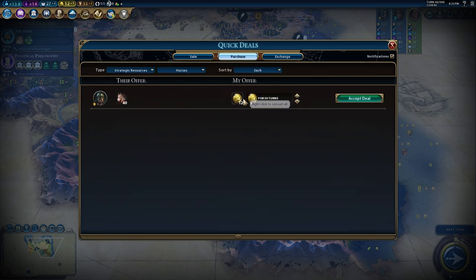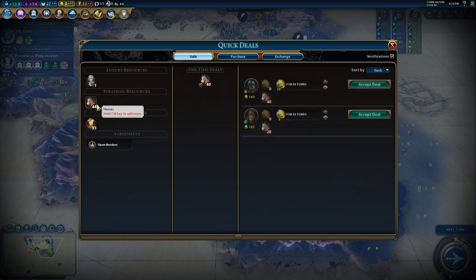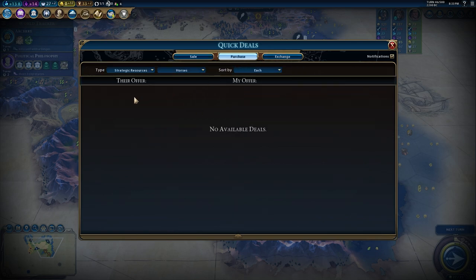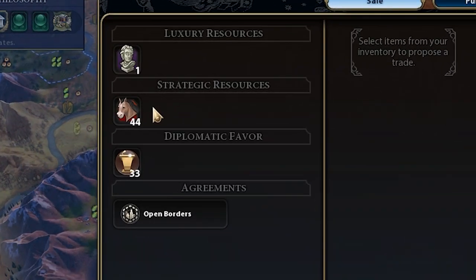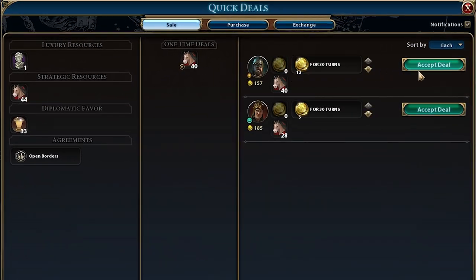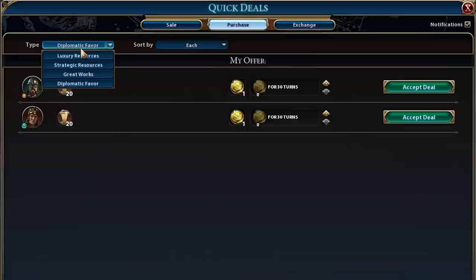This is the strategic resource exploit, and it's in its name. You can trade the AI and kind of break them early game by trading strategic resources. In order to set this up, you will need 40 of a strategic resource, the most reliable in the early game being horses, and then you trade and sell the AI these horses over and over again.